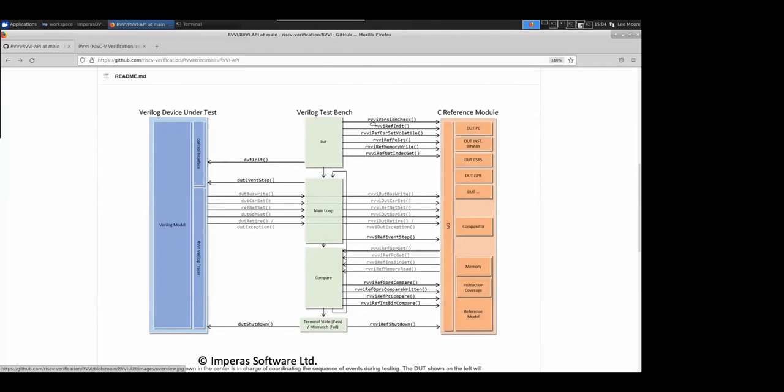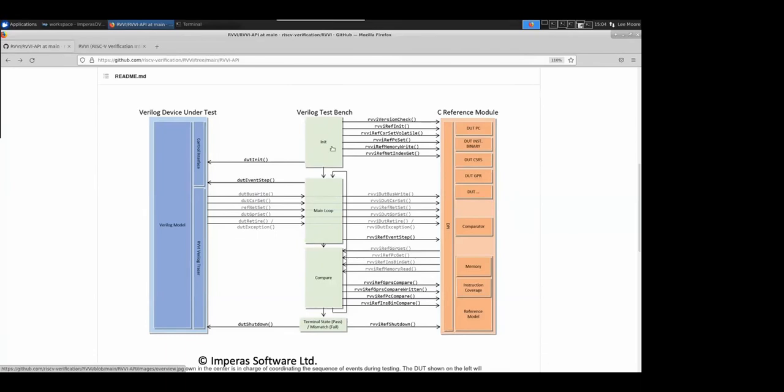The calls themselves are generally prefixed with RVVI, and there's a number of different phases in which these calls are used. For example, what we've tried to show here is the breakup of things such as the initialization phase, then the loop phase where we're doing the comparisons while the program is executing.